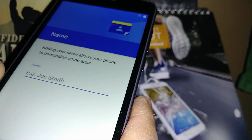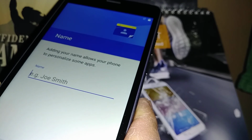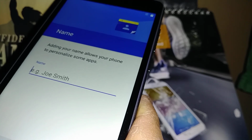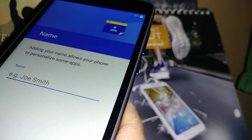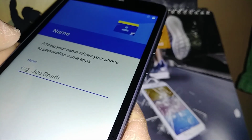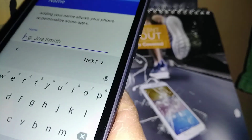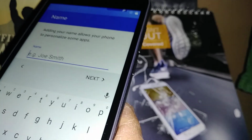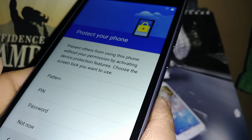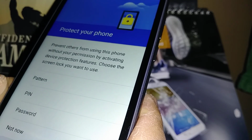A nickname for your phone is very important. If you happen to lose your phone and somebody else finds it and they are able to guess your lock screen, like your pattern, password or pin, after many attempts, Google will consider that your phone has been compromised, so they're gonna ask them to verify the nickname of the phone. If they fail to confirm the nickname, they won't be able to access the phone, and they won't be able to access your personal information. So I recommend you create a nickname for your phone that only you remember and always remember, because you're only gonna be using it when you forget your lock screen.